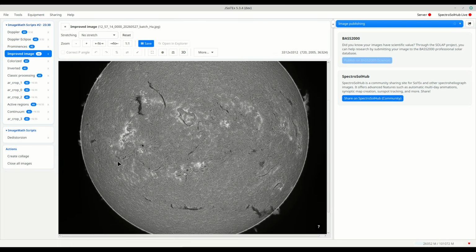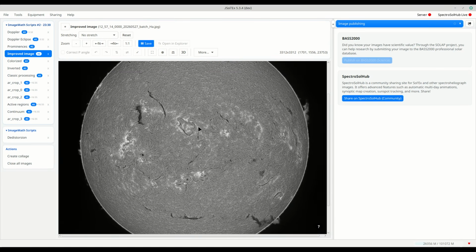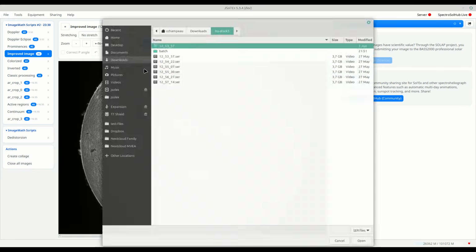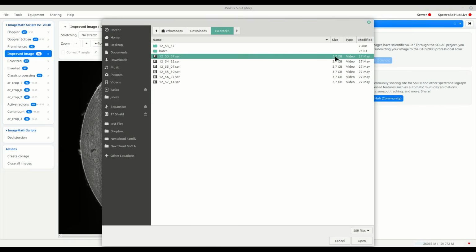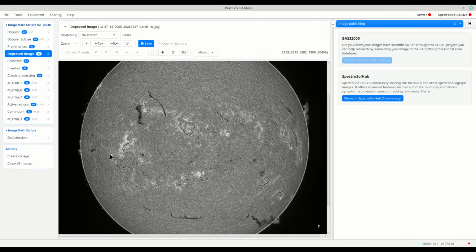So as a summary, I don't use any external software for stacking. I just have this script which works beautifully for me. I'm not going to say that it is perfect, it is not. Maybe you will get better results with AutoStackit, but for me, it took 1 minute just to do all the stacking on my machine, of 6 images, 4 gigabytes each. So it's fairly amazing for me to do that in such a short amount of time.